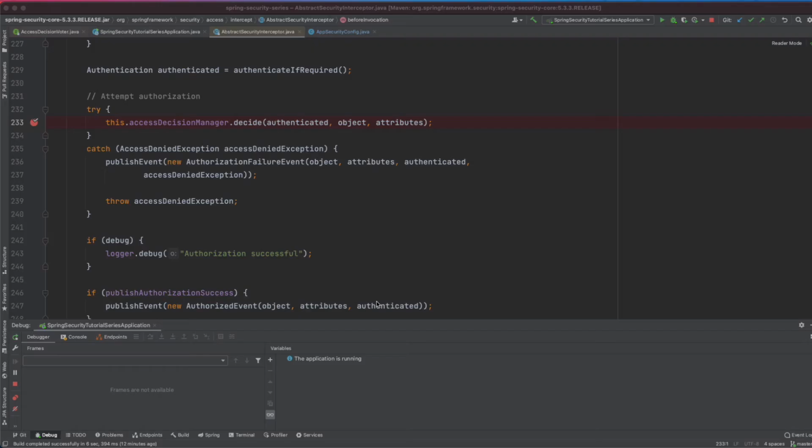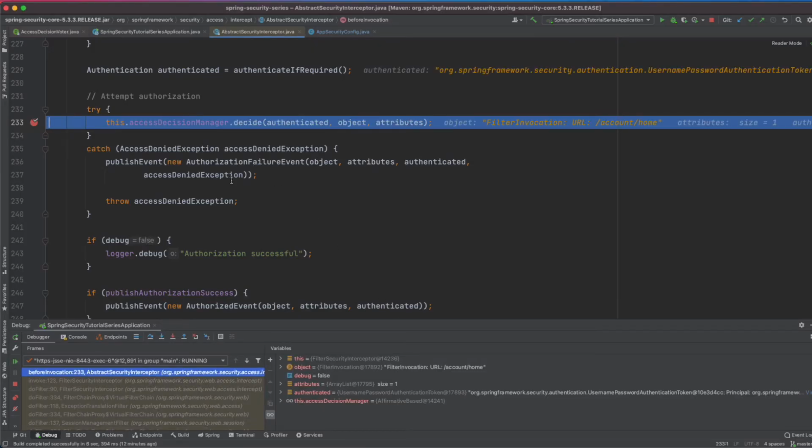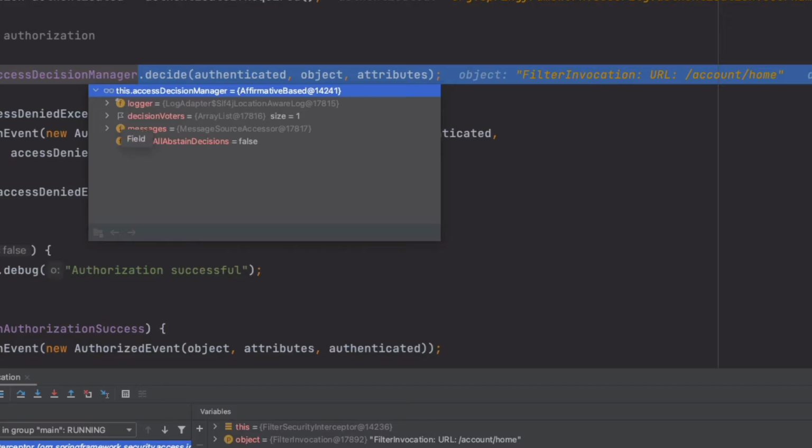Okay, I'm going to do a login, and you see, the control is on our abstract security interceptor class. Okay, so this is our access decision manager, and you see this is an affirmative based decision. Let's see the decision voter. There is only one decision voter used by Spring Security, and that is the web expression voter.